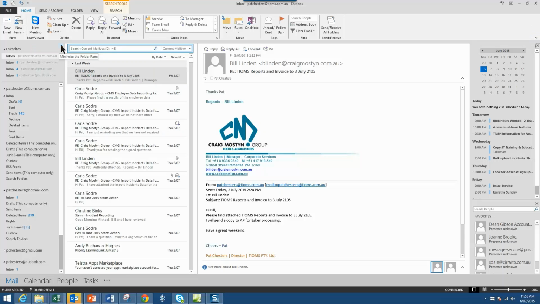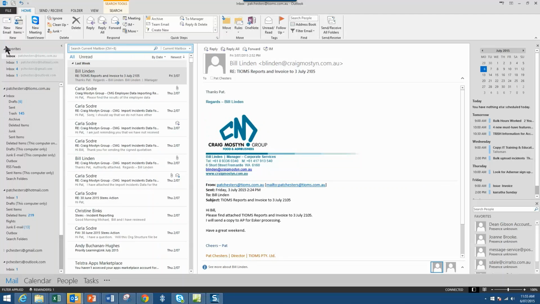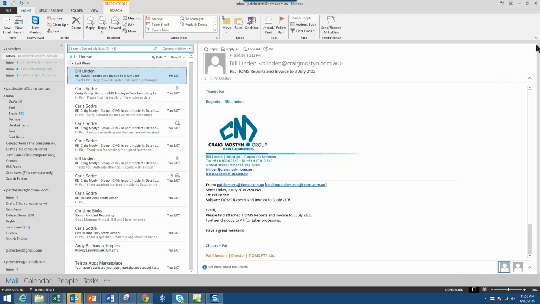So if I click this one, for instance, my view of all my email boxes, inbox, outbox, etc. disappears, and that can be quite difficult if you don't know that you've got to click that one just to get it back again. Similarly over here, I've got a bit of the view. I can press the X and that disappears, and I'll show you how to put that back later.